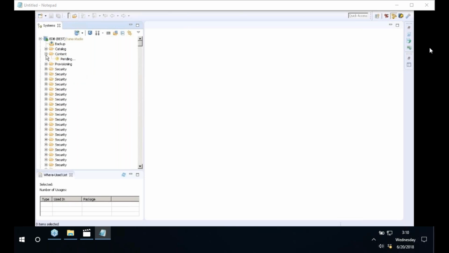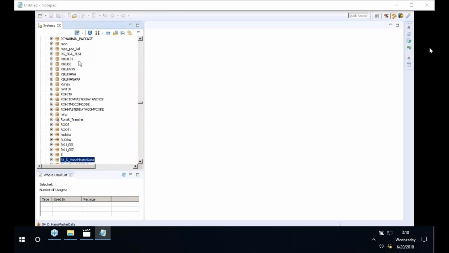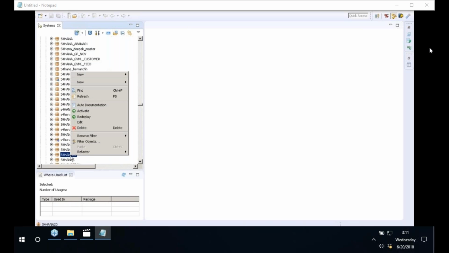Let us go to the package S4 HANA 20. Let us right click on the package, click new, click on calculation view.